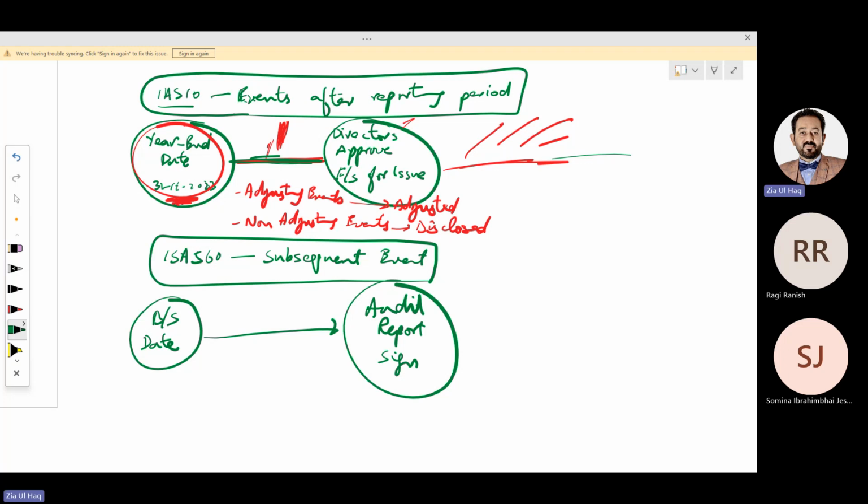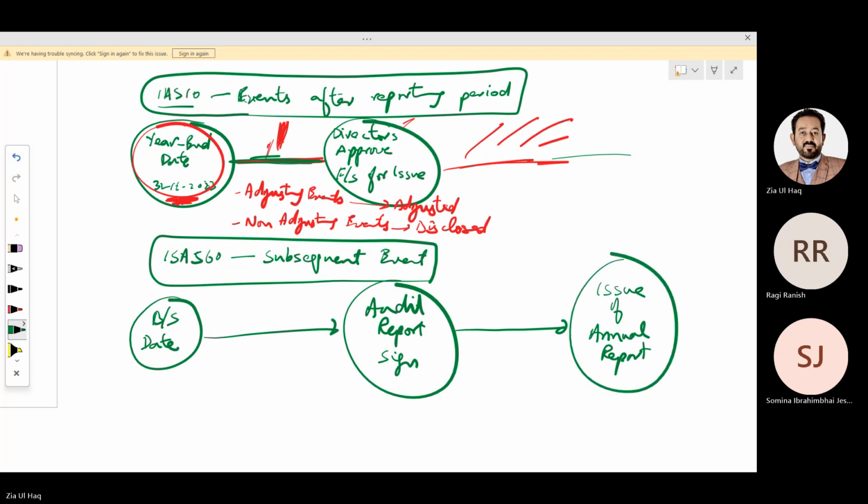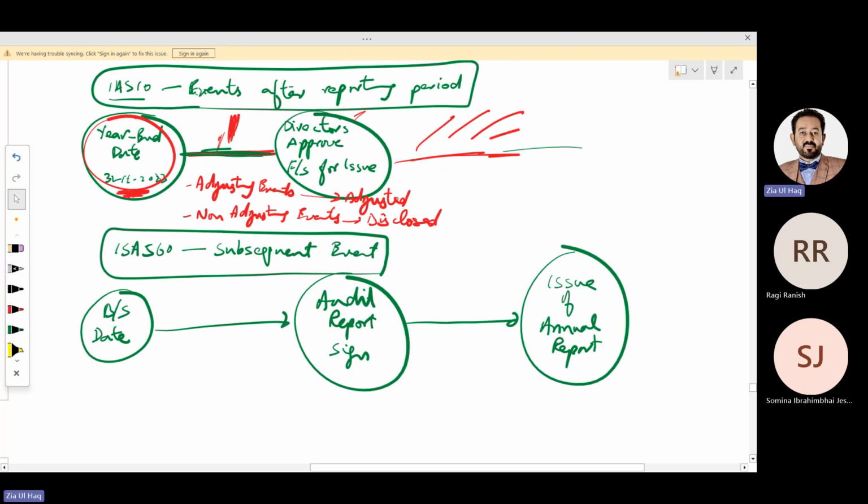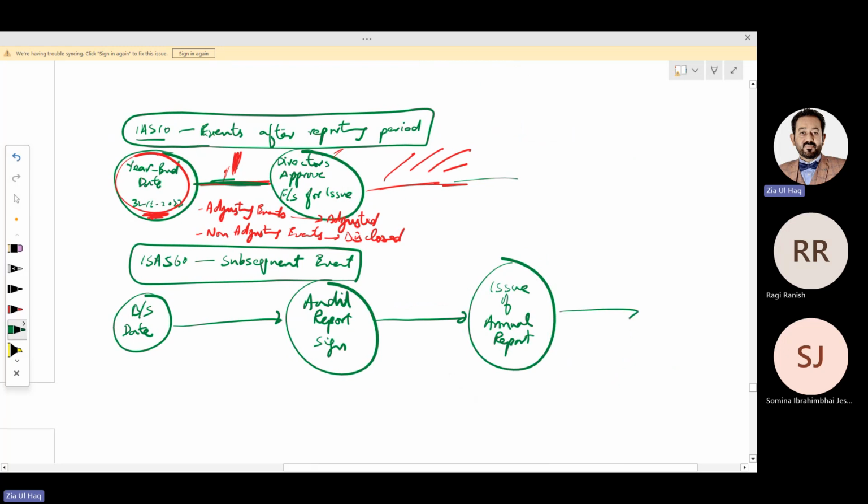Even after signing the audit report, but before issue of the annual report, we have some responsibilities. What is the annual report? A combination of the audit report and financial statements. Even after issue of the annual report, we have some responsibilities.